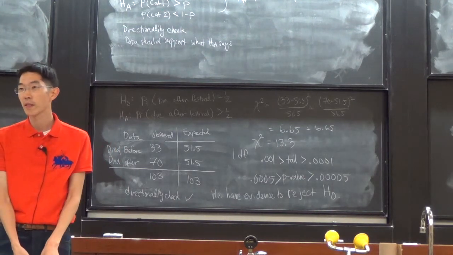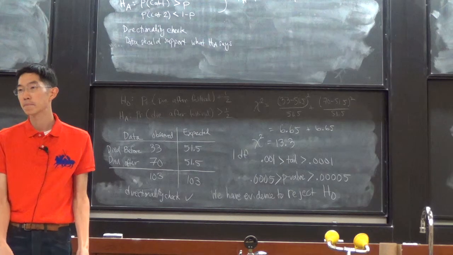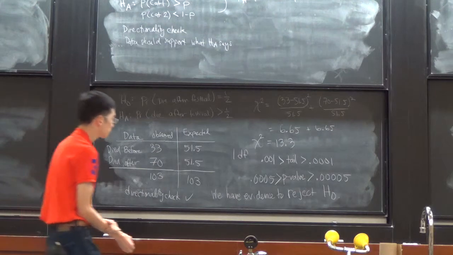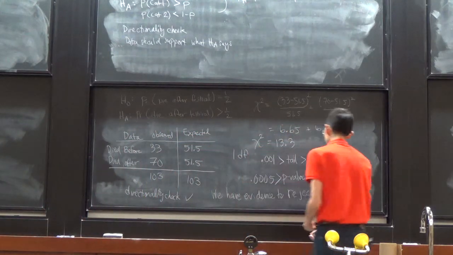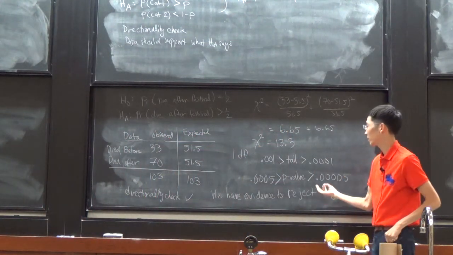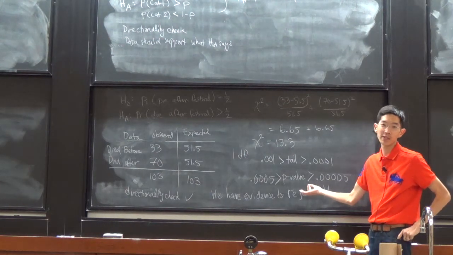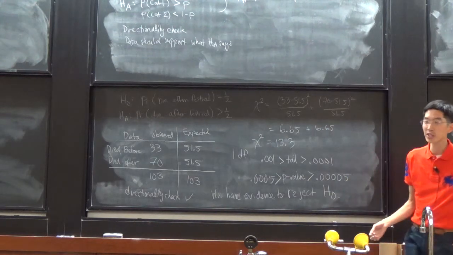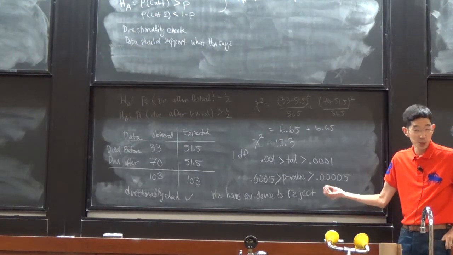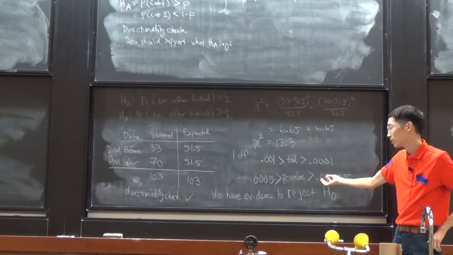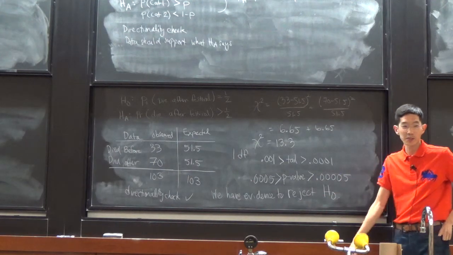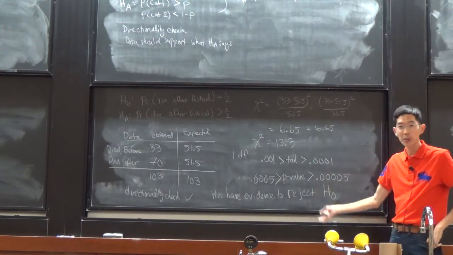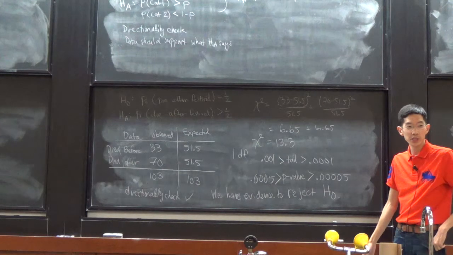Yes? So once we have our p-value, what are we comparing it to make that conclusion? That we have evidence to reject the null? I did not specify an alpha, but this is a very small p-value. Even if I said alpha was 1%, and generally you don't see alpha much smaller than 1%, this is smaller than that. So it should be clear that this p-value is quite small. Small enough to reject the null.